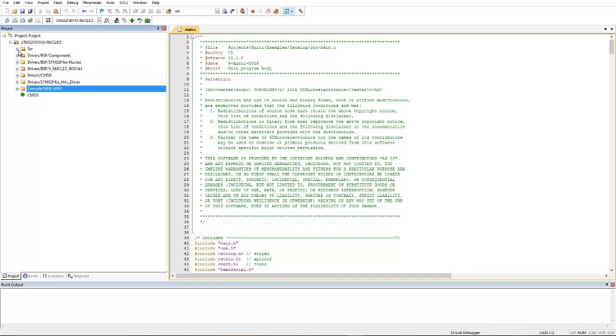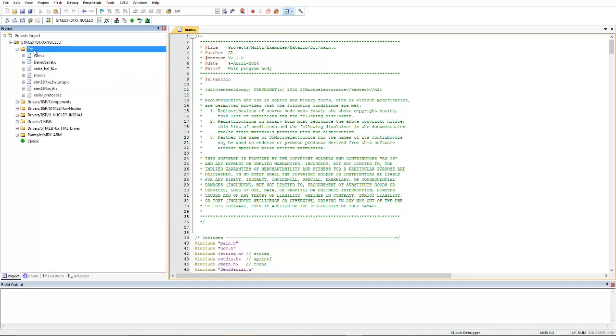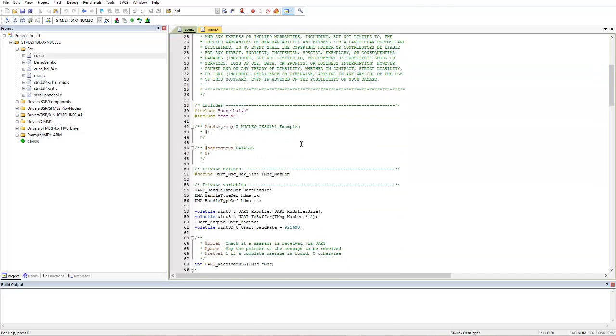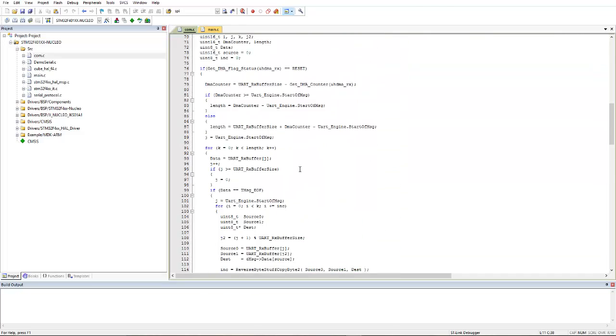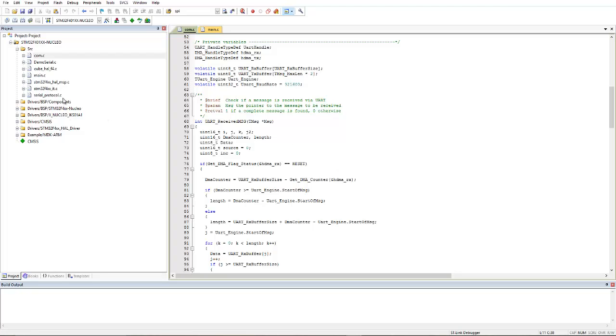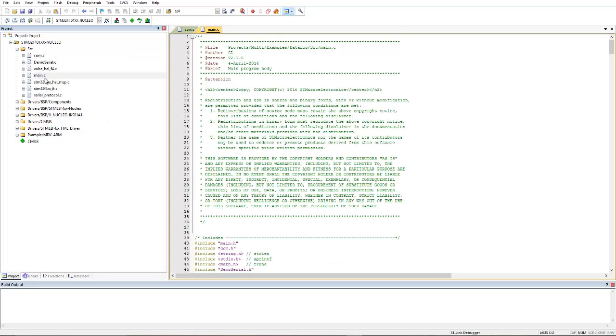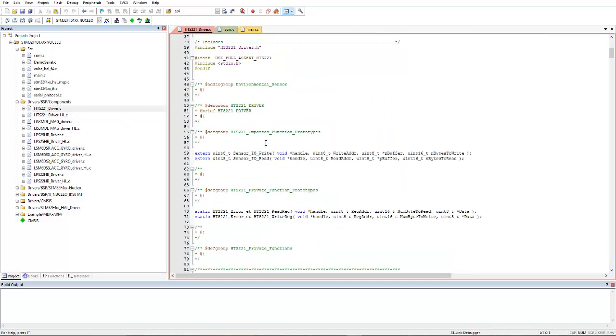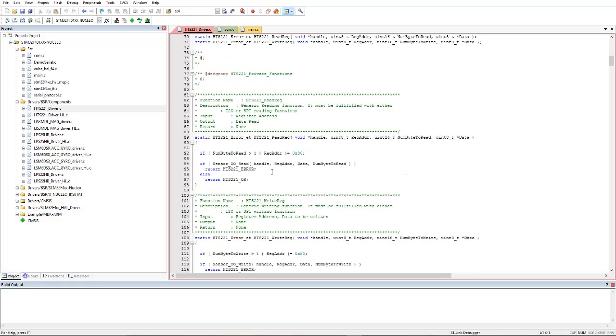See, the first folder is the source folder. In the source folder the only user-written file is the main file. The COM file is self-generated by using STM32Cube, so you don't need to change anything here. And the main file is of course this one, and here is the BSP file. In the BSP files, the HTS sensor driver files are all already given here.